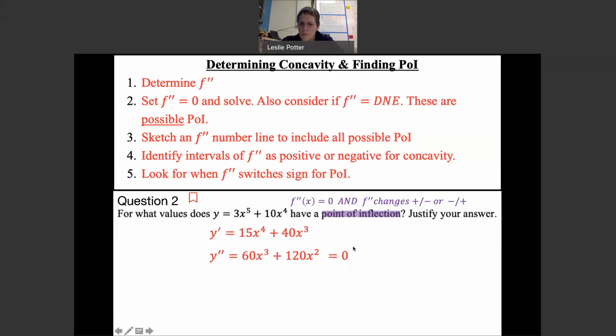With polynomials particularly, we know that solving process is to factor, set those factors equal to 0 and solve for the points. So we are going to factor a 60x squared out. That leaves us with an x plus 2. And then we'll set each one of these equal to 0. So 60x squared equals 0 means x equals 0. And x plus 2 equals 0 means x equals -2. So there are our two possibilities. Now I've run out of space on the screen, so I'm going to switch screens, but this whole question is going to be located at the top.